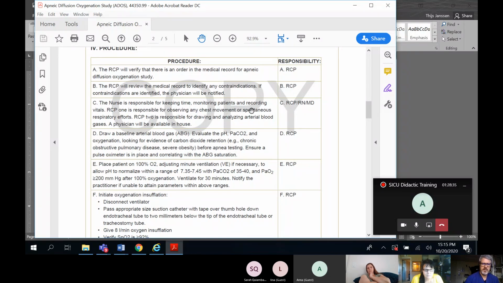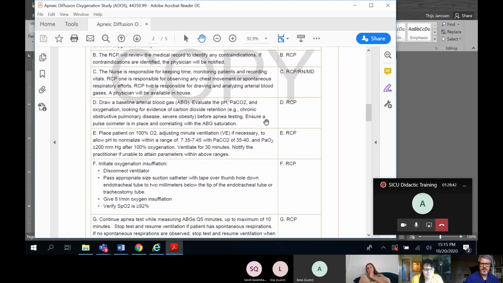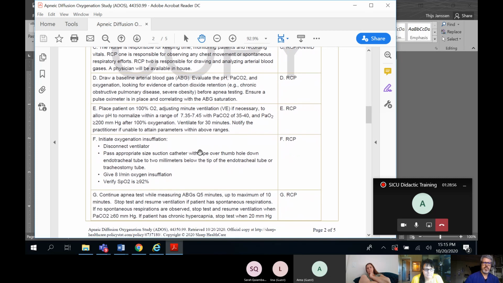Nurse, you're going to take vitals and observe chest movement. Then we're going to get a baseline ABG. The patient's going to be on 100%, and we want the ABG to be somewhat in the normal range. And here are the parameters.